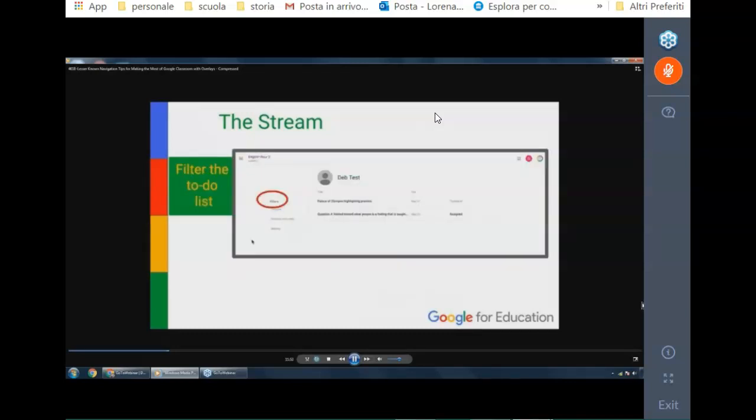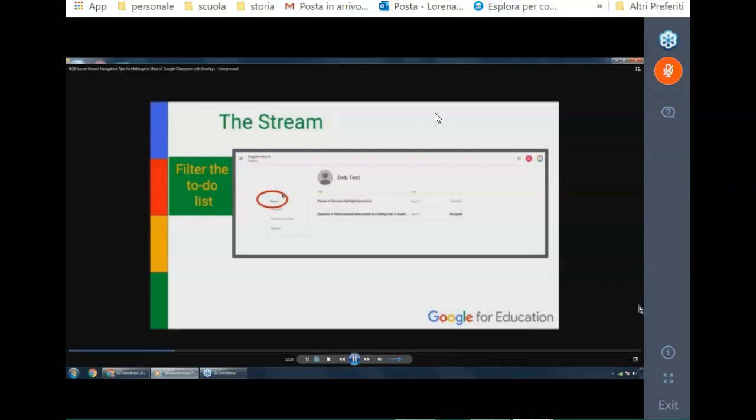Here is a student view of upcoming in the stream. What students see is a filter along the left where they can actually filter upcoming by things that have just been assigned, by things that have been returned to them with a grade, or, this is really good, things that are missing. And what I find is students often don't even pay attention to this. They don't know the to-do list is there. They don't know that they can filter. As soon as I show this to students, they feel so much more in control of their Google Classroom and of being on top of what has to get done for their classes. This is really helpful, you guys.